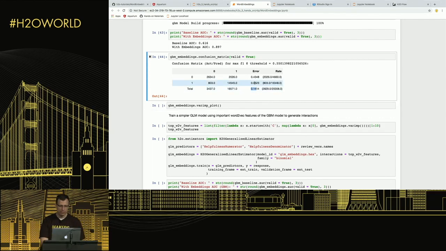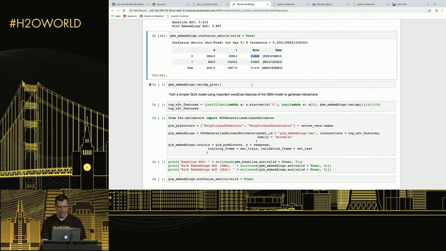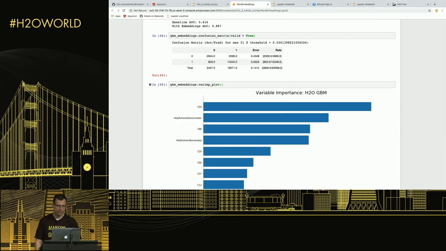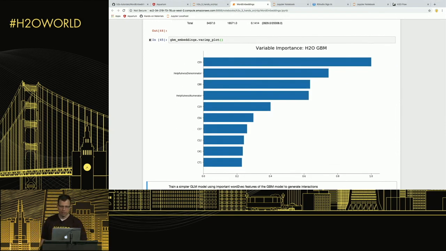I am still quite good at predicting the positive reviews, but I am much better at identifying which reviews are negative or neutral. Before, the error rate was 91%. Now I brought it down to just 43%. And let's see if the word2vec features actually play an important role in the model.